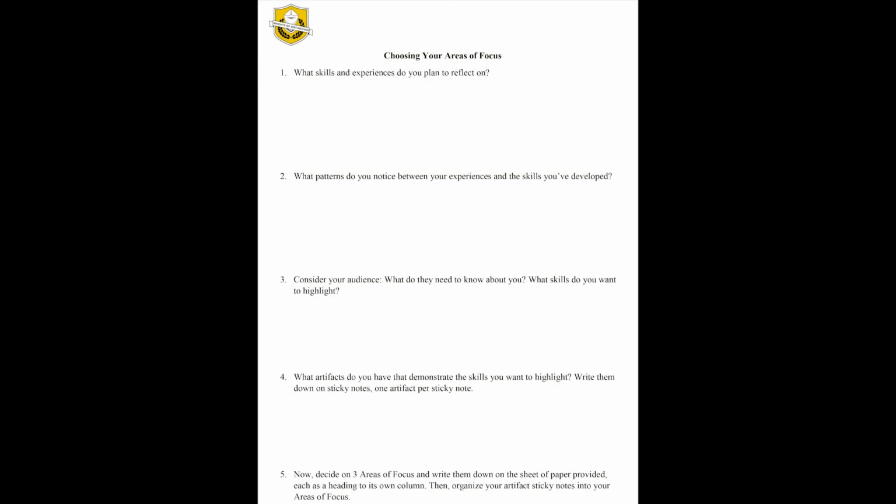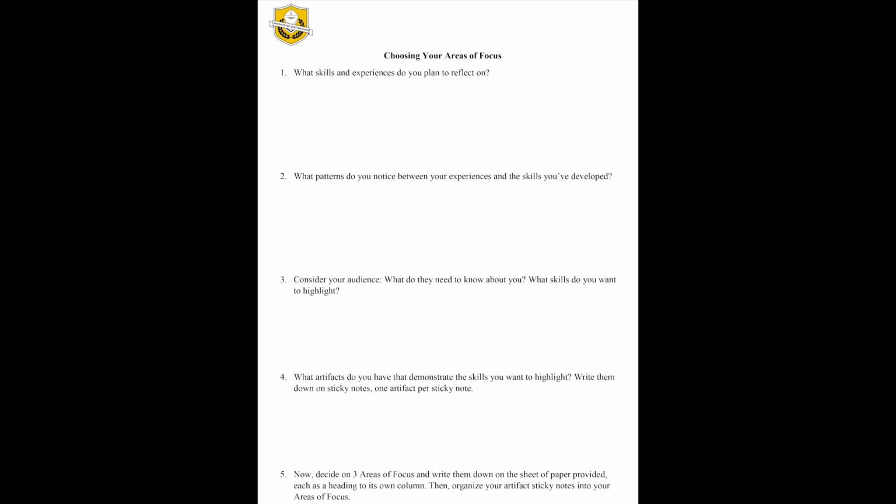Okay, so the first activity we did was the choosing your areas of focus exercise. If you open up that PDF, we also have the questions displayed on the screen, but you can print out the PDF if you want to fill in the worksheet yourself. We have a couple of questions on here to get you thinking about how you can outline your areas of focus, depending on which reflections you chose to complete and what skills you're continuously articulating throughout those reflections.